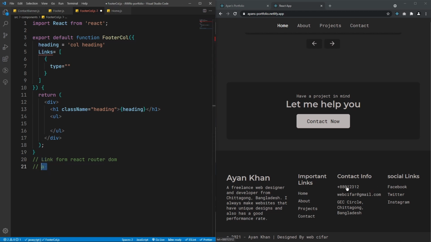Here you can see that we will use an anchor tag for our social links and also some other informational links. But all these internal links will be linked with the link from React Router DOM. So that's why we need to specify which kind of link you want to add. So the type, let's say that for now, link.